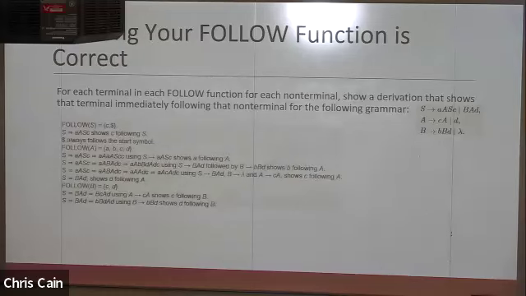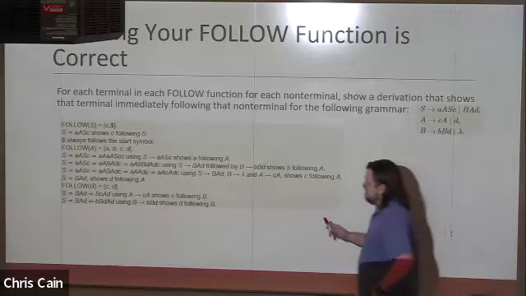So here were all of those derivations. We just go through and show via some expansion starting at the start non-terminal, we can derive everything from following that non-terminal.